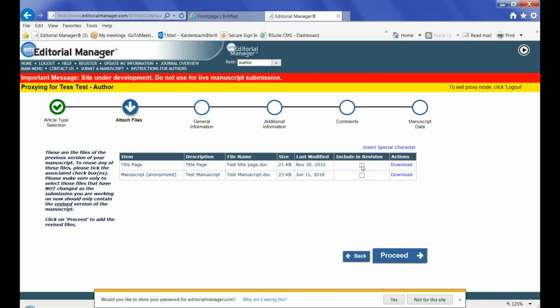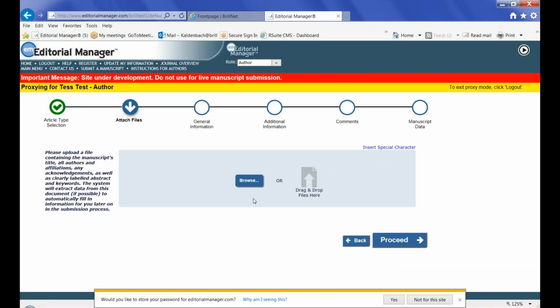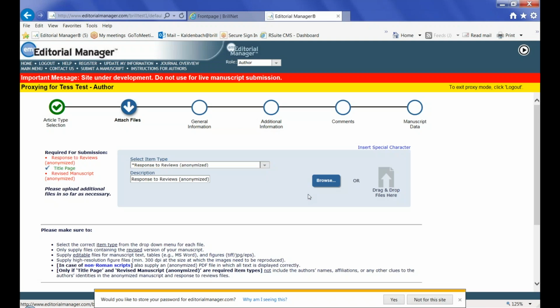Now in this case we're going to include both. We're going to include the title page, and we also need to, we have that. Okay. So now we need the response to reviewers.